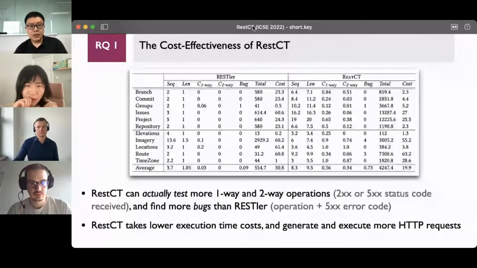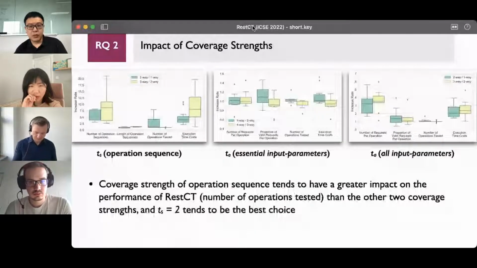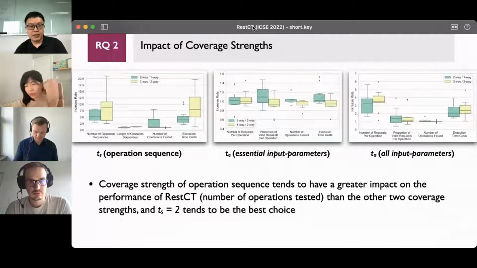In the second research question, we investigated the impact of the different coverage strengths applied on the performance of REST-AT. And we found that the coverage strength of operation sequences tends to have a greater impact, and the coverage strength 2 tends to be the best choice.